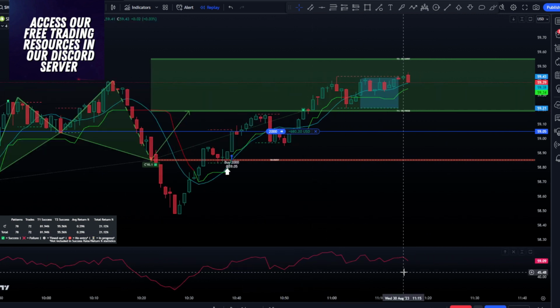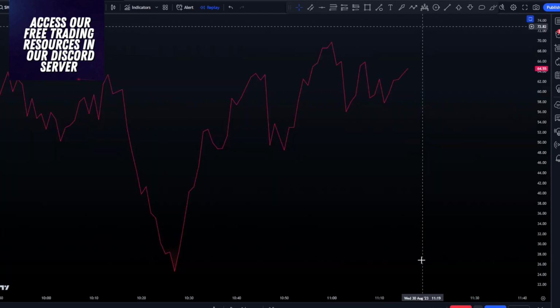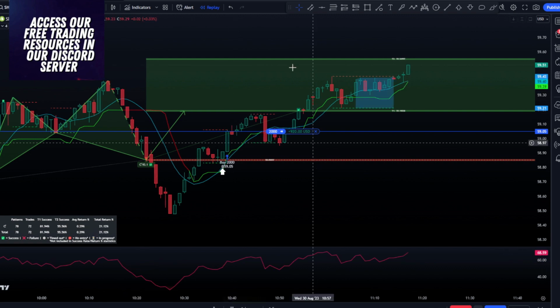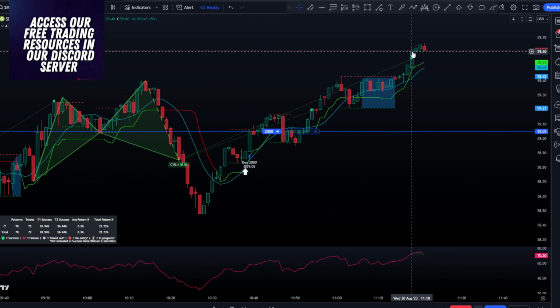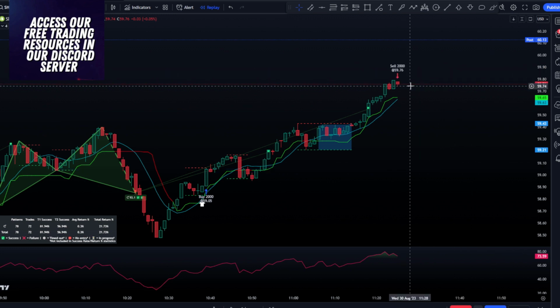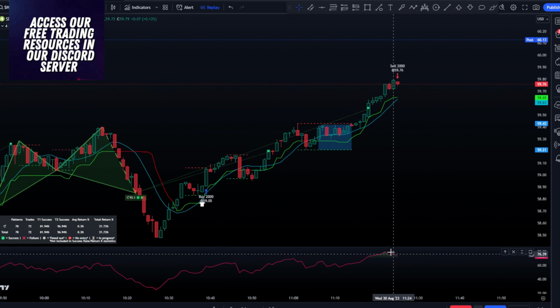This is honestly here, if I wasn't running a trailing stop, I would have taken my profits here. And the reason for this is we're starting to get a divergence. So as we're making higher highs, the RSI is actually making a lower high. It does not mean that it has to reject. Obviously, it doesn't. It just means that this movement is starting to weaken. So now that we continue to push up, this is where I actually closed out and flattened my position, because now the RSI is in very overbought territory.